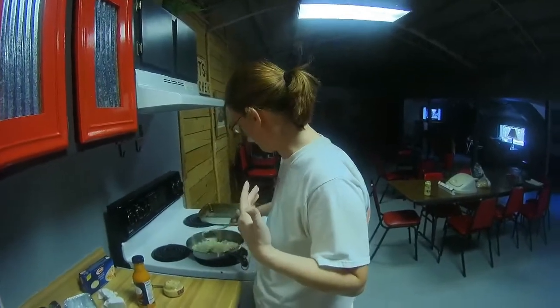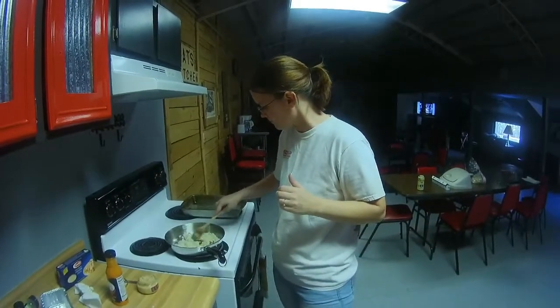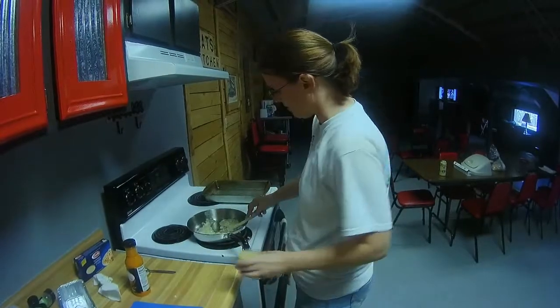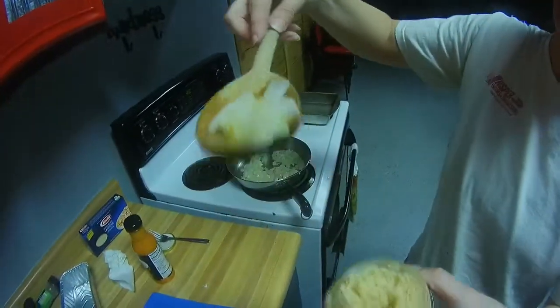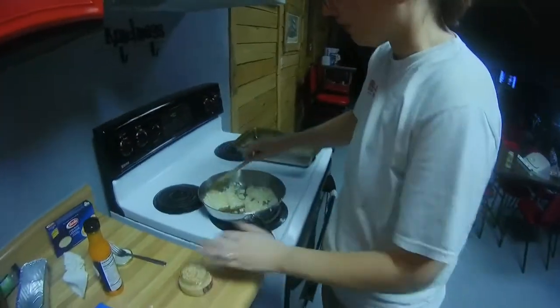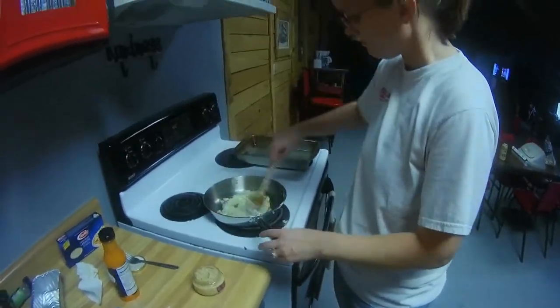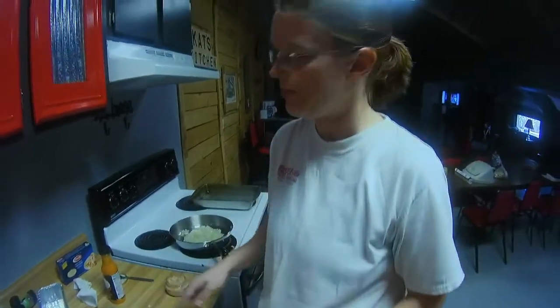So we're getting real close on these. You don't want to add your garlic too soon because you see how big my chunks are on the onion? And you see how big the chunks are on the garlic? Garlic burns easily, so you want to add it in at the last minute. So we're going to let these finish. We're going to add our garlic and we'll catch back up with you.